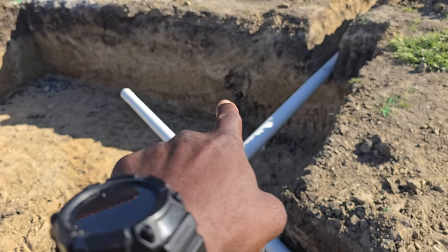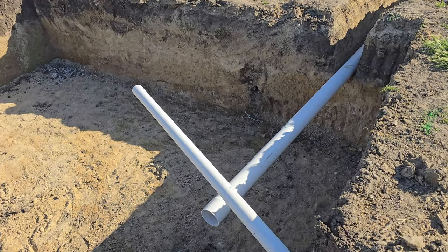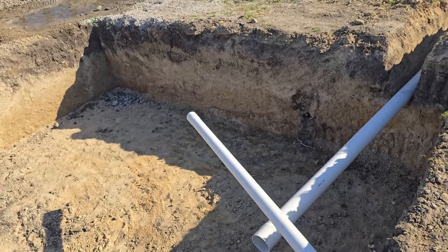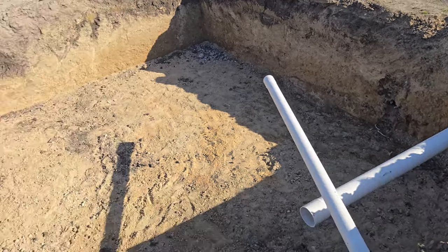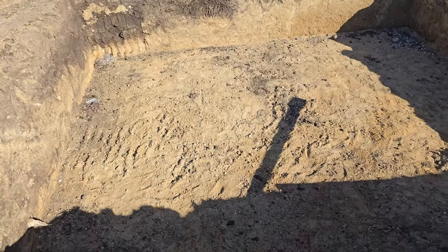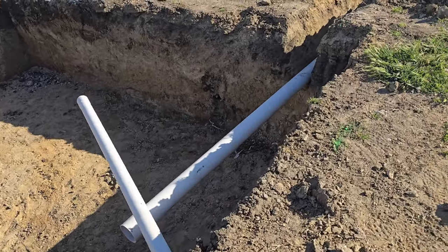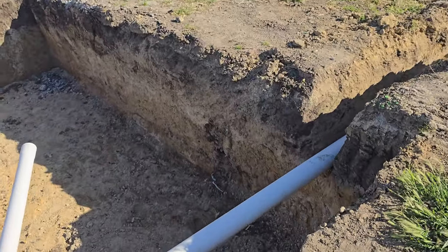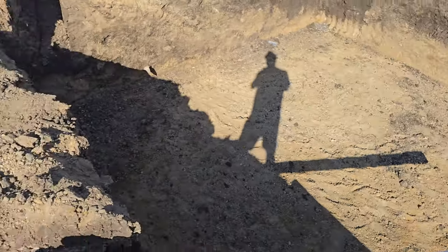Right there is the old pipe — pretty much the drainage on the right side of the house. When we were excavating for this hole, it broke, but that's probably the perfect place to break because it's going to feed right into the biodetention box. And here you have this four-inch pipe.